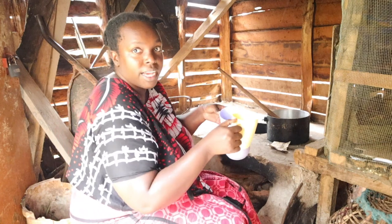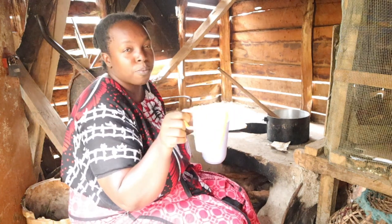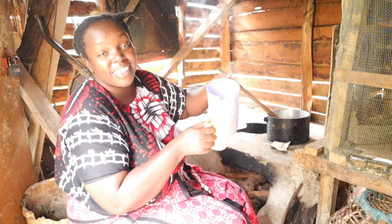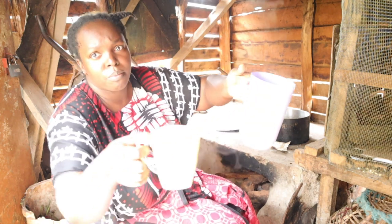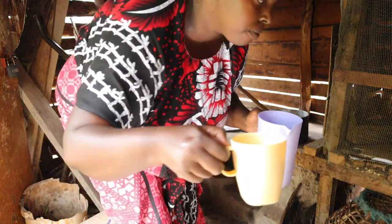I had put 3 cups of rice. Now I'm putting 3 cups of the broth. Wow, 6 cups, 3:6 ratio. So this is the broth, the soup broth from the meat.